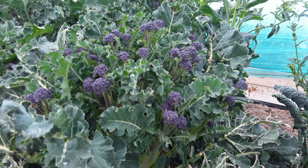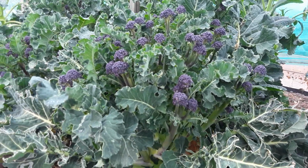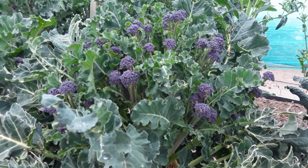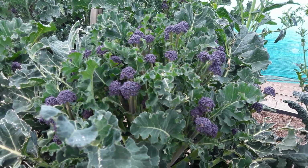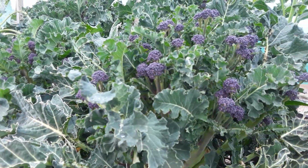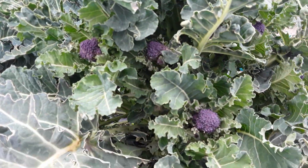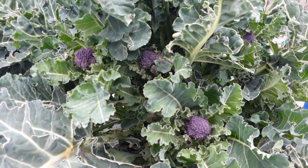This is the crimson sprouting broccoli, and it's certainly thrown out lots and lots of side shoots, and I've got about 10 or 15 plants to harvest. It's a struggle to eat it all.